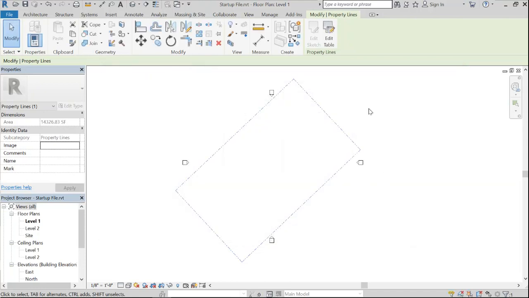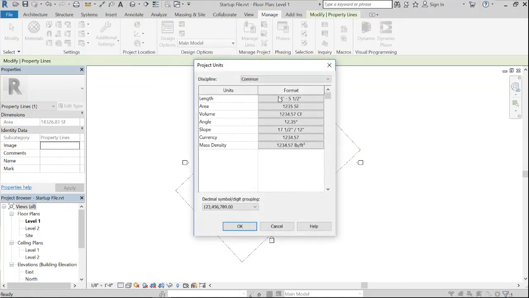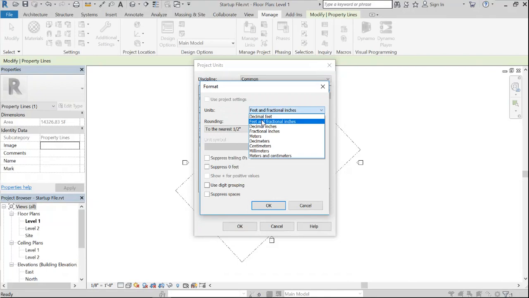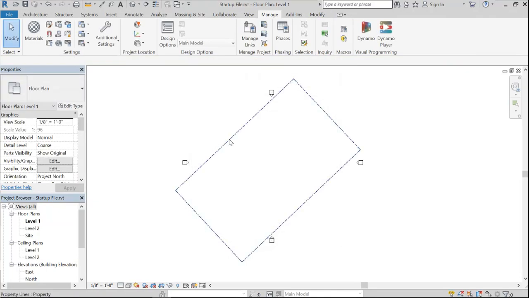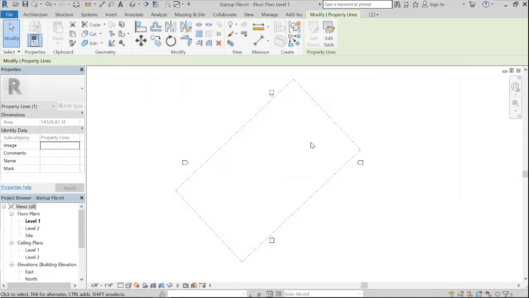Instead of that, I'm going to go back to Manage, Project Units, and start out with decimal feet. And I say OK, and whenever I edit my table, I end up with 92.497 feet. After I enter in all of this information, I say OK, and I can place the property lines right here.